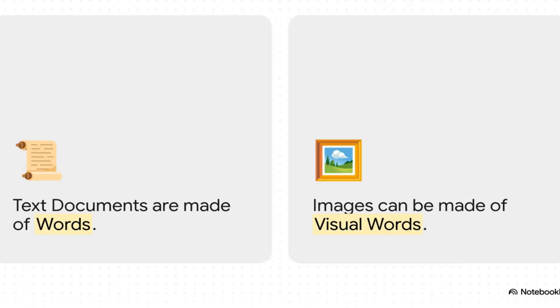And the big idea here is actually borrowed from something we're all familiar with, analyzing text. A text document is really just a collection of words. So the thinking goes, what if we could treat an image the exact same way? What if we could break it down into its own set of visual words? This analogy right here is the key to understanding everything that comes next.